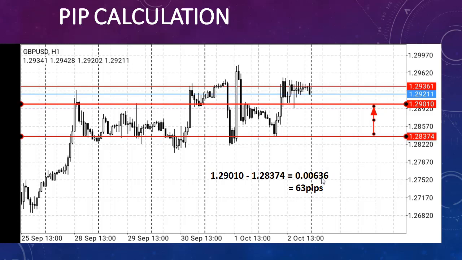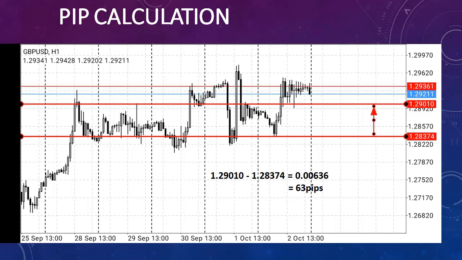So this fourth number, which is 3, that's where your pip calculation starts from. So you are actually neglecting the last number. In this case, you are neglecting 6. Okay, so your pip will now be 63, instead of 636, because you have to neglect the last number, because the last number is not your pip. That is the fifth number. The fifth number is used for spread calculation, which I will also cover in my next video.